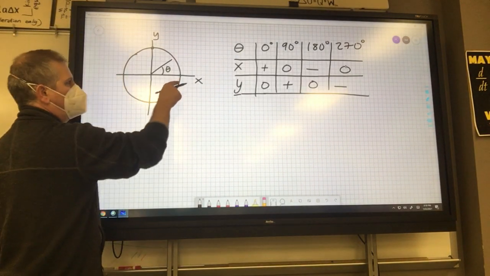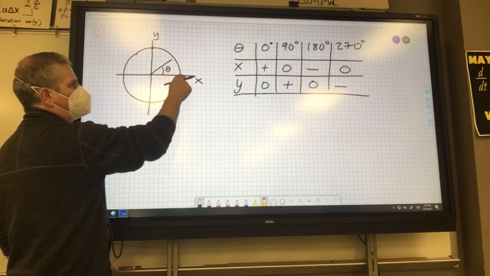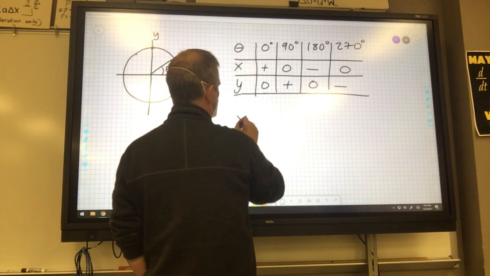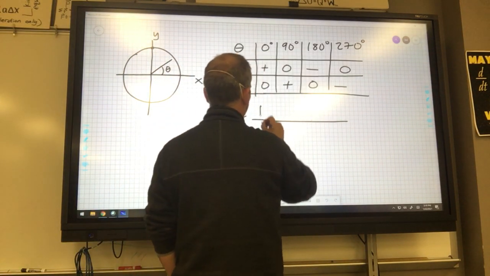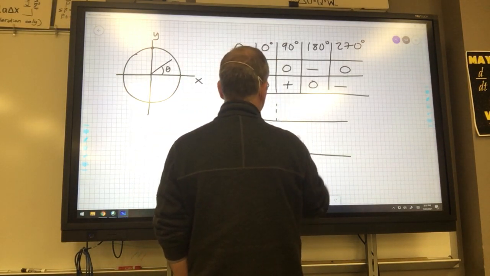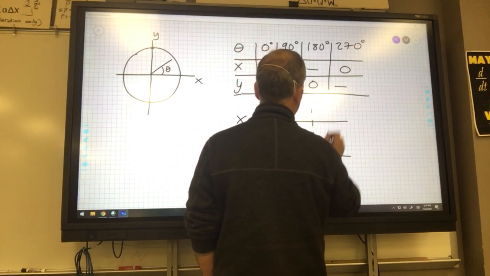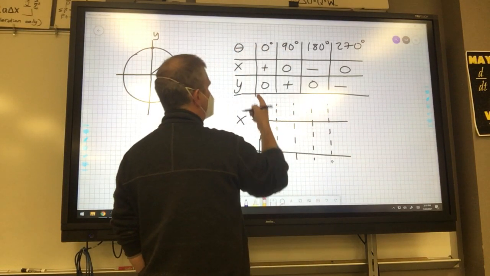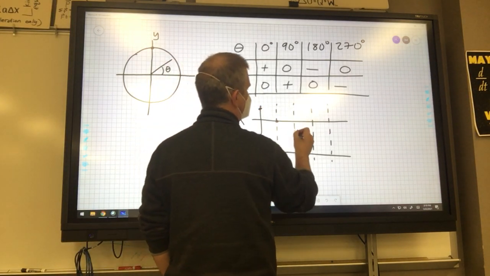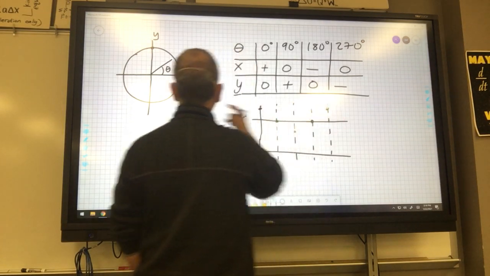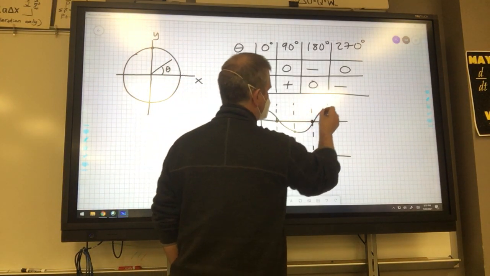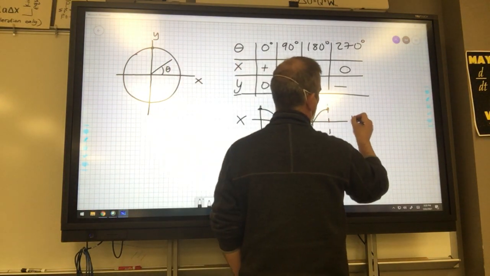Because realizing from here, it's not going straight from positive to 0, it's changing gradually, which is going to be a smooth graph. Well, here's our x graph and our y graph. And we'll go ahead and get our 4 positions here, try to make them look pretty. Okay? Well, the x graph starts at a positive, then it goes to 0, then it goes to a negative, back to 0, and once it comes back, it would be back at a positive. Well, connecting those, you're not surprised to say that that's a positive cosine graph.